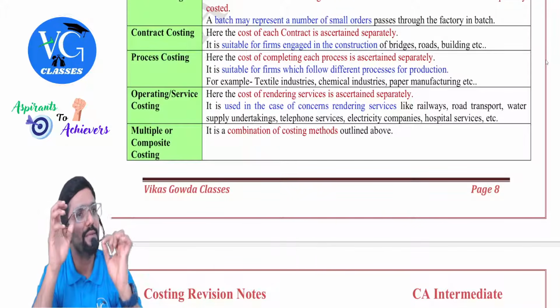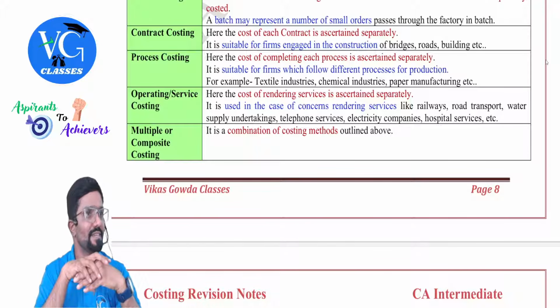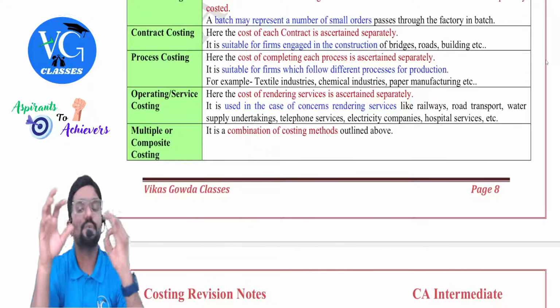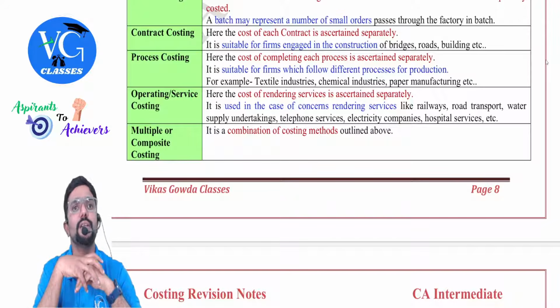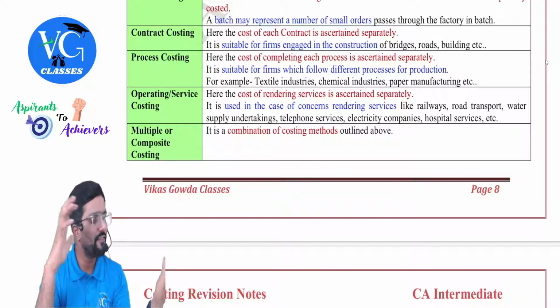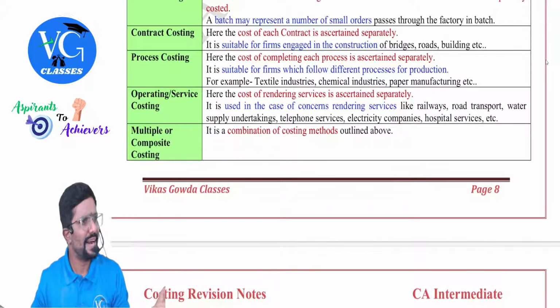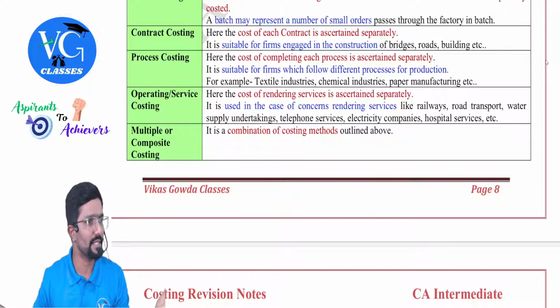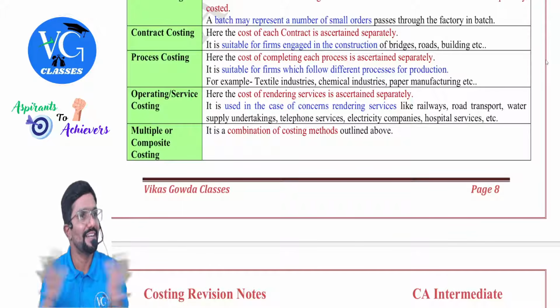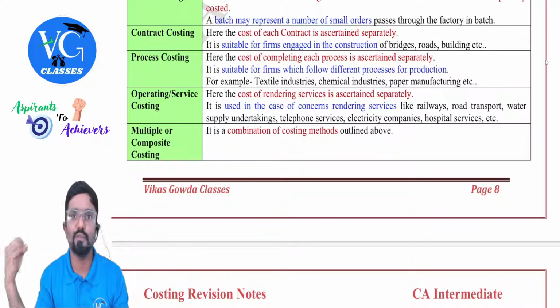That is, when the same company is following multiple methods of costing, two or more, we call it composite costing or multiple costing. For example, listen here. Sir, assume I am manufacturing parts as well as my output. Parts are nothing but my inputs. For parts or inputs, I am following batch cost, whereas for my output, I am following unit cost. Then both methods I am following for two different things. One for input, one for output.